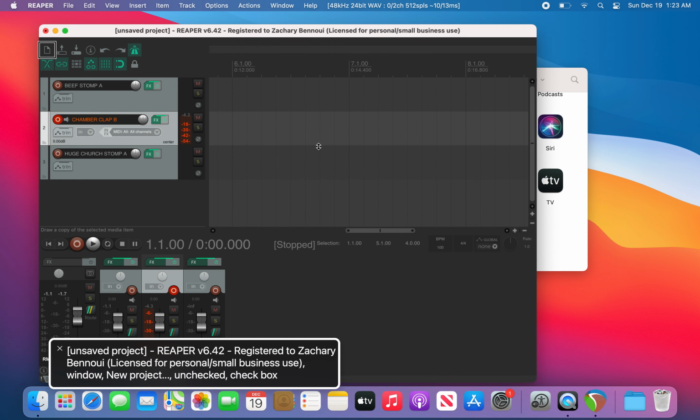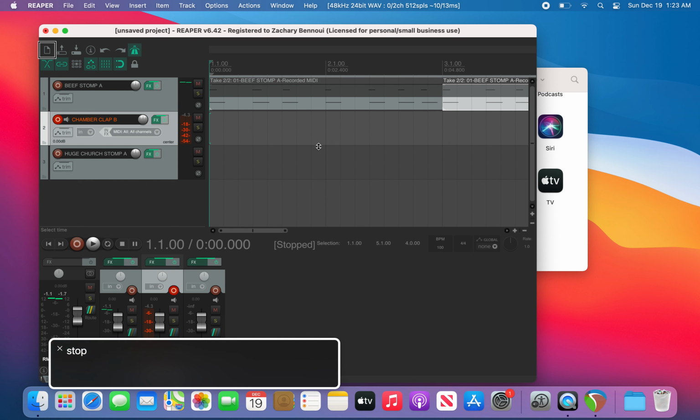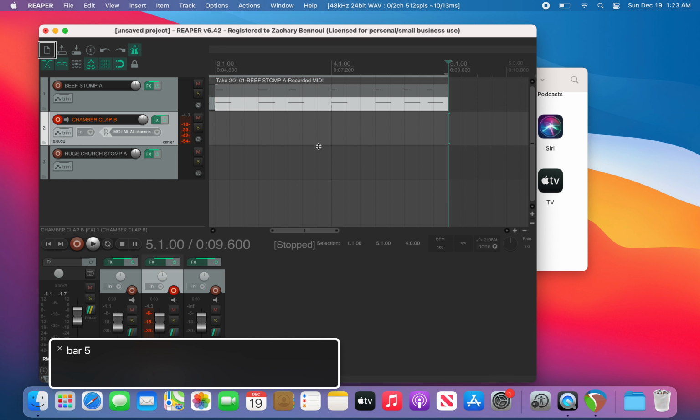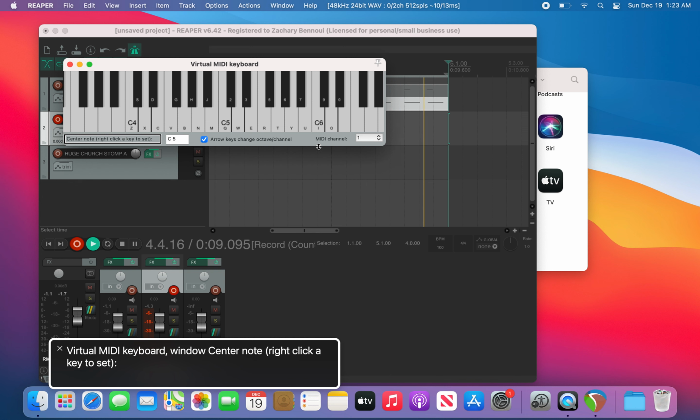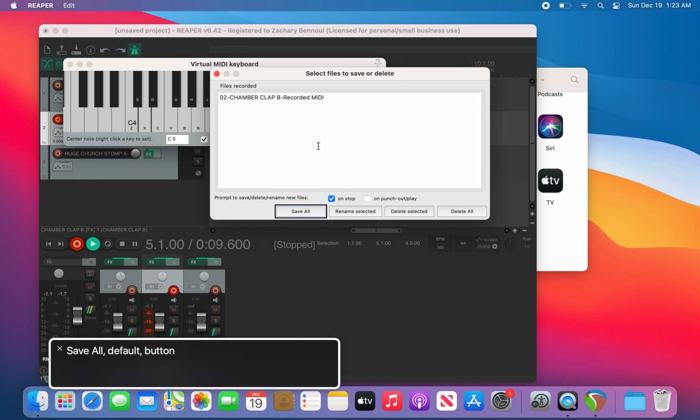I apologize for this, guys. Play. Stop. Again, it's a learning experience for me as well. Set selection start. Let's try. Bar 5. This again. Set selection end. And record. Okay, interesting. So if you have a time selection, it seems like it's not going to play the other tracks. Interesting. Okay. Save. So that's good to know for the future.